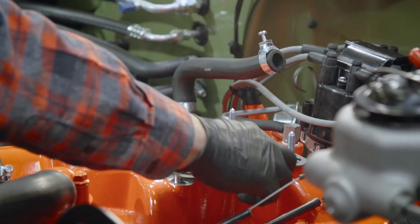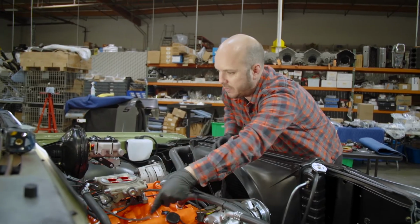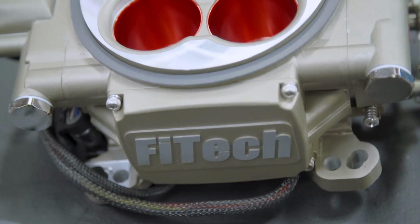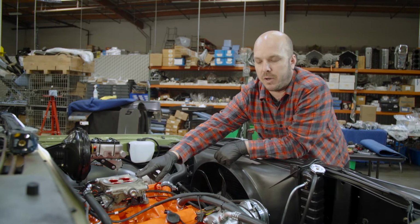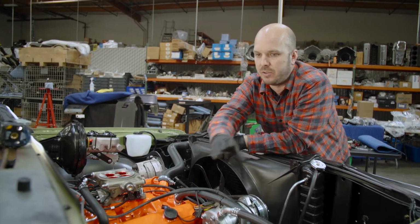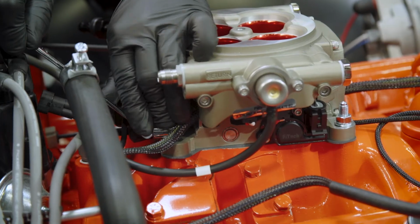All right, so we're going to drop our FiTech Go Street EFI throttle body in place. What's really cool about this system is it basically shares the same real estate as a standard 4-barrel carburetor, but the ECU is built into the throttle body. So I don't have a big hunk of wire coming out that I need to run over to my firewall up into the dash or something where I hide the ECU.